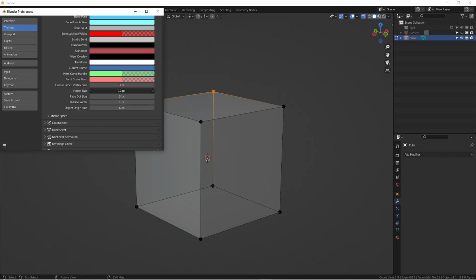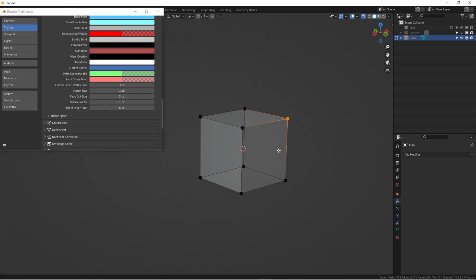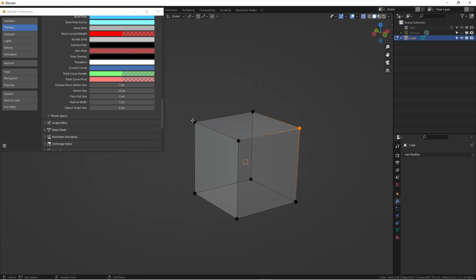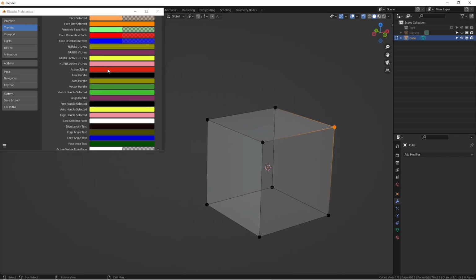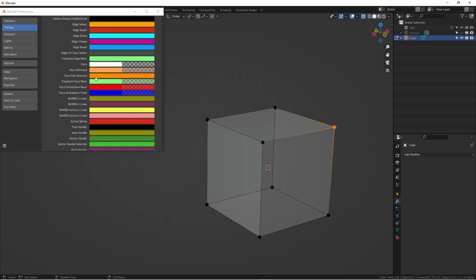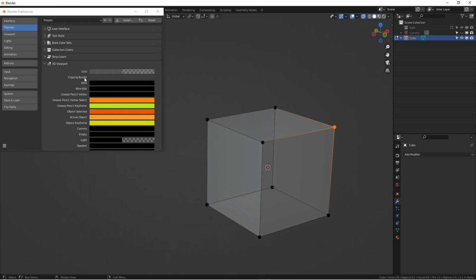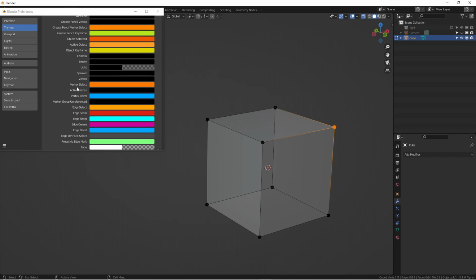It's actually going to help you quite a bit with selecting the vertex and looking things through on a complicated model. And one more thing we can do is change the color of this vertex. If we scroll up to here, I believe here's the vertex. Yeah, this one. If I click that, a color window will pop out.